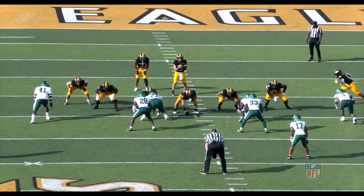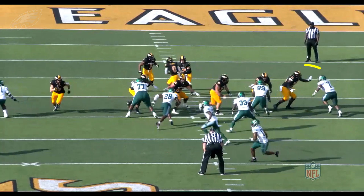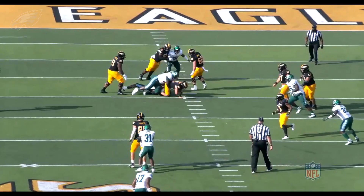At 6'2", 240, he's going to win in a certain kind of way. You would think this is going to be a speed rusher — he's just going to fly by offensive tackles and win. That's what he does here against Southern Miss: he's going to dip the shoulder past the offensive tackle, win with speed, turn that corner like a race car, and get home for a sack.